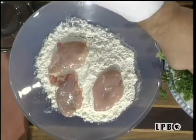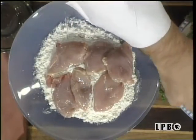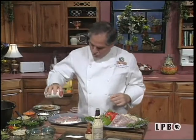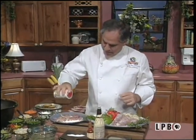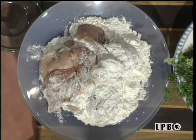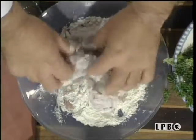So I'm going to take my quail and put it right down, the breast right down in the flour because the flour is lightly seasoned. And I'm going to season the quail breast just for a second with a little Creole seasoning, salt, pepper, herbs. Again, the thing that I like about seasoning, I like you to use whatever seasoning you're used to. So I'm going to go ahead and sprinkle a little bit of that right down into the pot and then dust it around for a second like this just to coat it nicely. You don't want to put so much flour on here that it just makes a gooey coat.